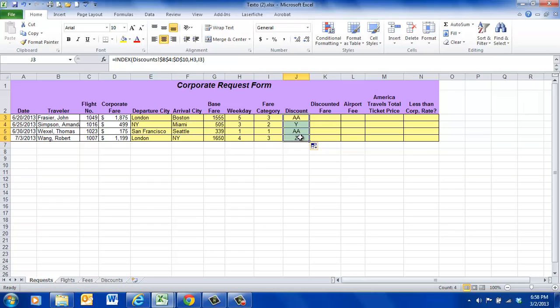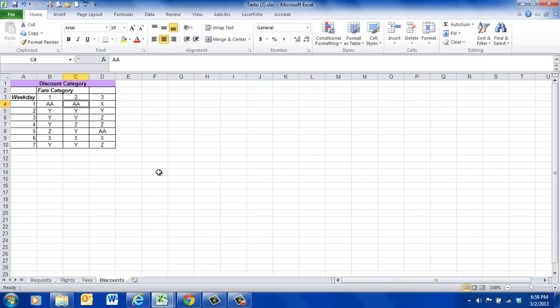In step 8, it tells us in a separate sheet of the discount worksheet, so here's the discount worksheet, create a horizontal lookup table based on the following discount information. So there I am on page 359, step 8, and I need to create another little table in here that this can refer to. So it's giving me some categories. AA is going to be a 0 discount, then we have 25, 50, and 65%.